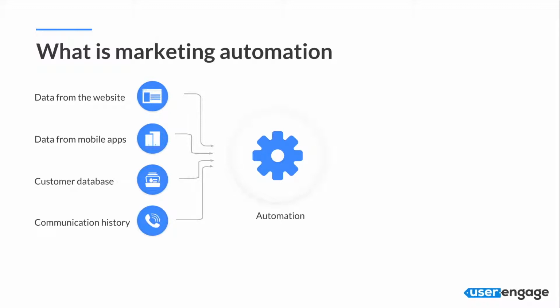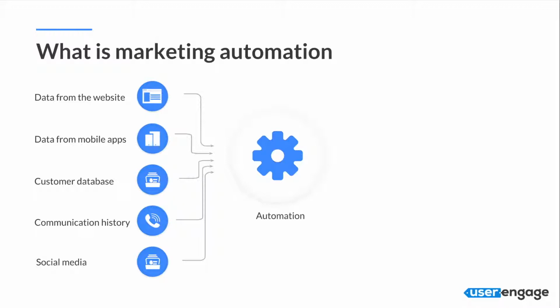Then there's your communication history. As I said before, marketing automation can help you send messages, but in turn, those messages are stored inside the system, so you can have access to your past messages. And at the end, some marketing automation systems deliver integrations with social media. Those integrations might be very simple, might be a lot more complex. So some systems simply have the ability to store the social media profile of each user, and others are fully integrated and allow you to, for example, create advertisement campaigns in social media.